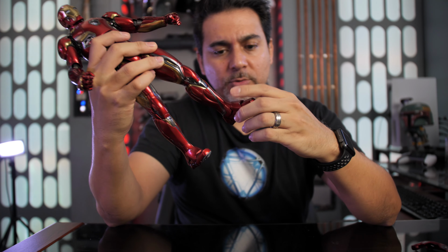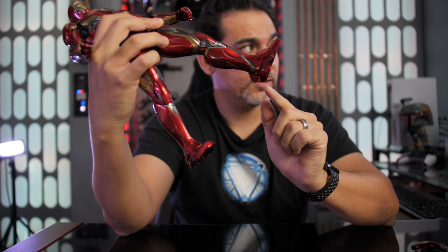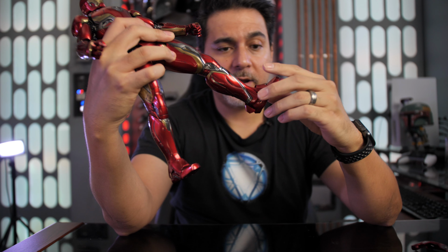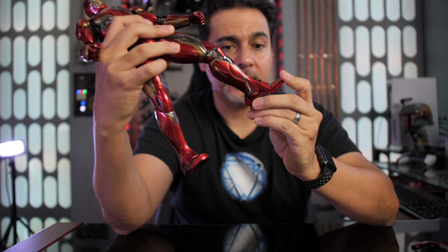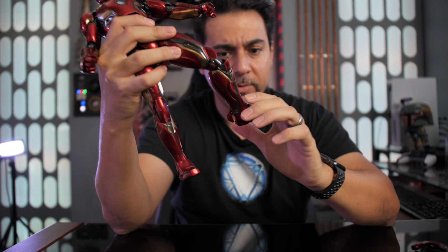In the lower ankle area, if you want to move the ankles around, there's two flaps that pop out here on the back of the foot. All right, this comes out like that. You can see that it moves, and you have another one here at the front area of where the shin meets the foot. Okay, and that'll allow you to move the ankle forward and back more easily, and it'll also give you some play at the very tip of the foot, so you can get a little bit more movement there for posing.